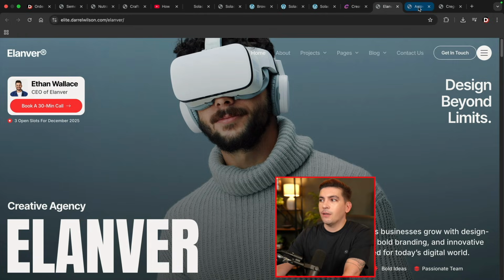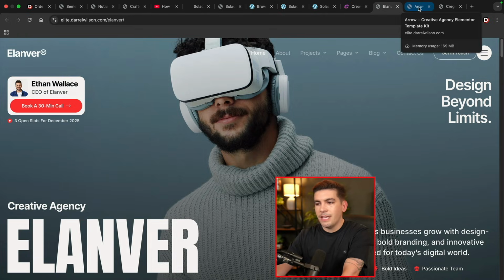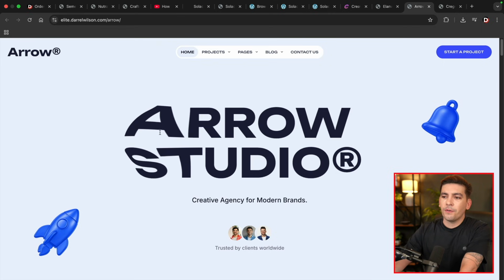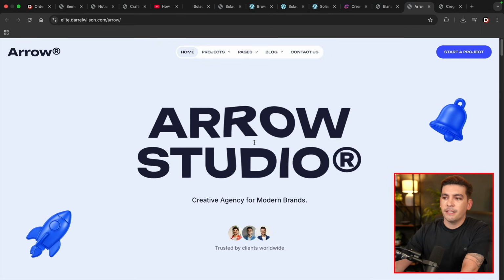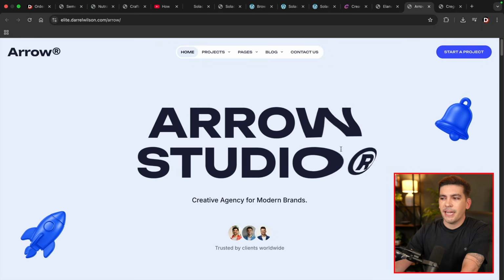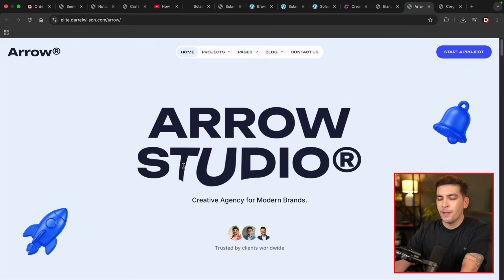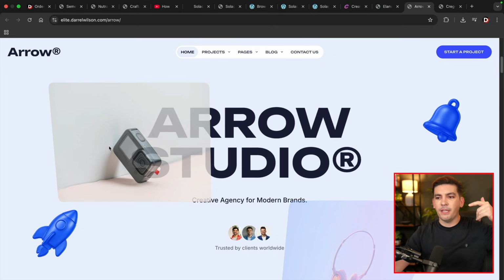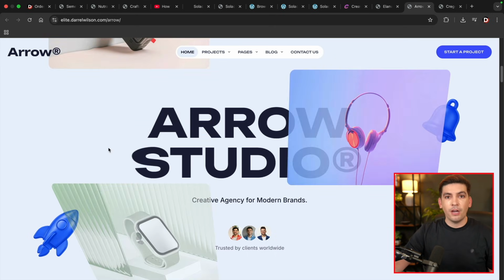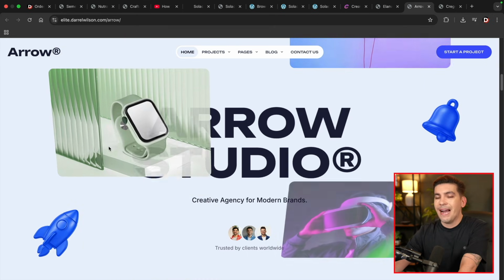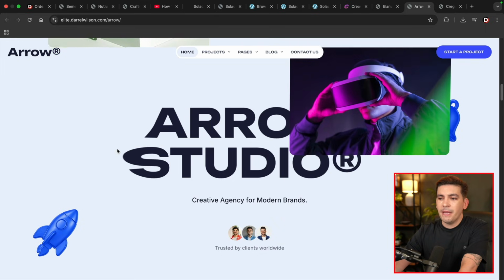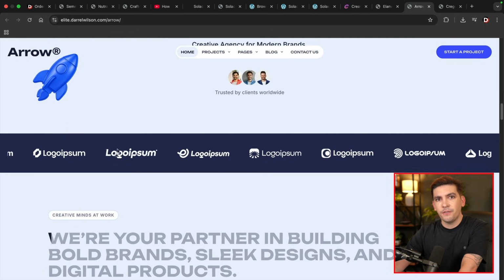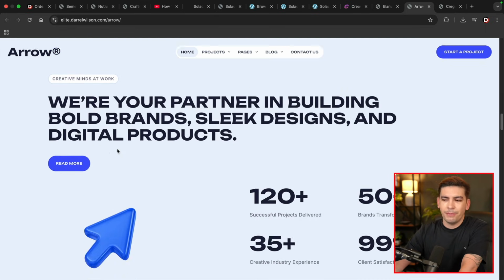And one of the last kits that I'll show you all before I let you all go is the Arrow kit. Now, when I hover over these words right here, you're going to see that it incorporates this design like something's behind the letters, which is really cool. And if we try to scroll down, it's going to pop up these images right here. And this can be anything. This can be projects, portfolios, or past work that you've done. So this makes it more of an interactive experience for your customers and not so simple and plain.